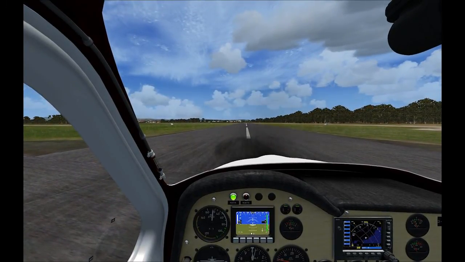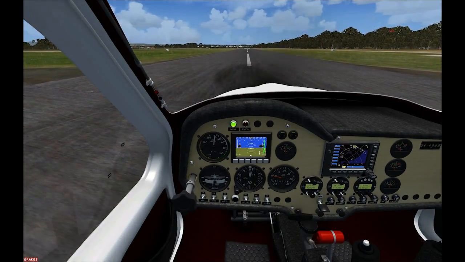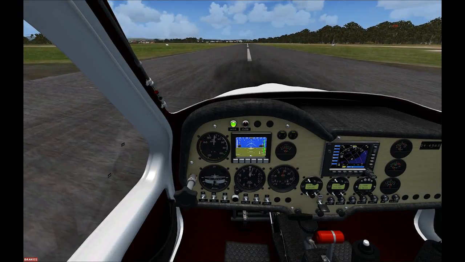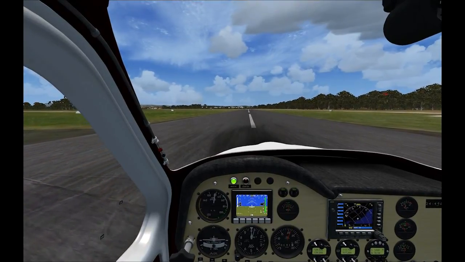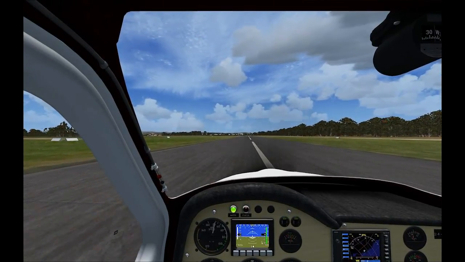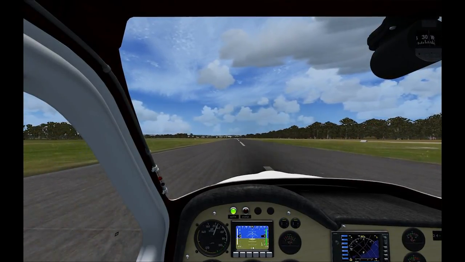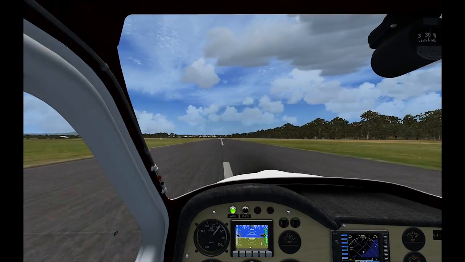So we'll set our flaps to a half for a bit of extra lift on takeoff. Now we should have our wind coming through the nose. Yep. Alright, so we'll pop the brakes on while we push the throttle forward. Everything's running nicely. Let's wind it up. Buffeting around a little bit.